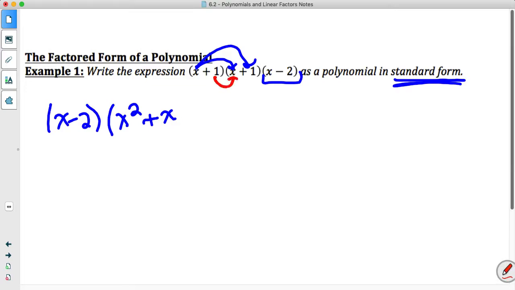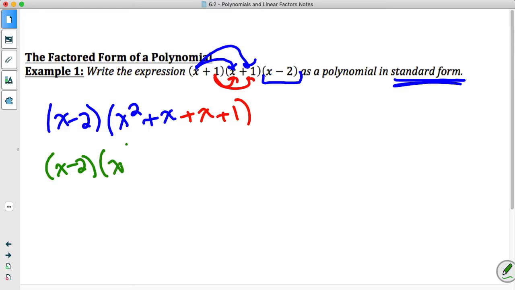Multiply the 1 through. 1 times x gives us x. And 1 times 1 gives us 1. Right? Should be no surprise there. We just did this, so hopefully we get the same thing because it's the same problem, so at least that portion of it. All right, add the like terms. X squared plus x right here in the middle. X plus x gives us 2x. And then we got that 1 there, so plus 1 being brought down.